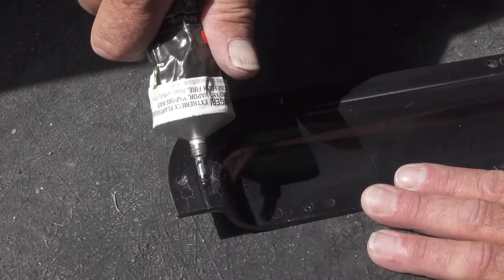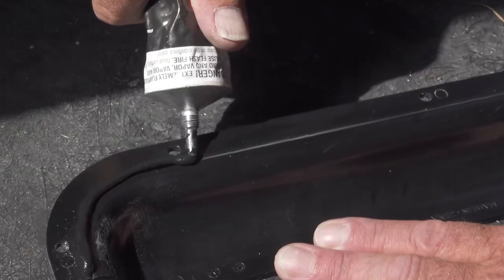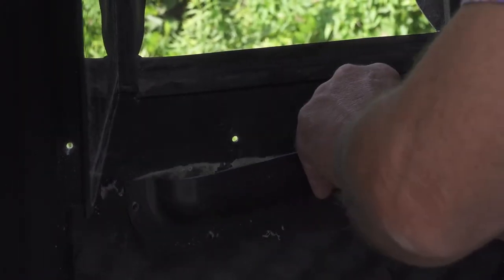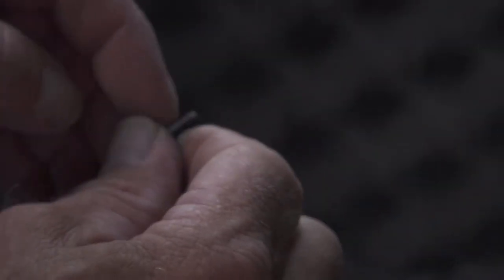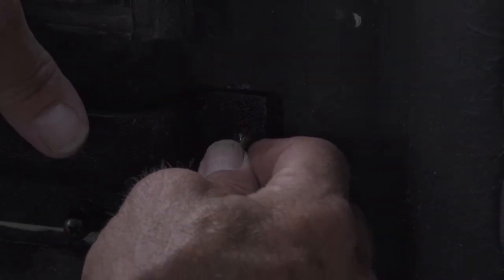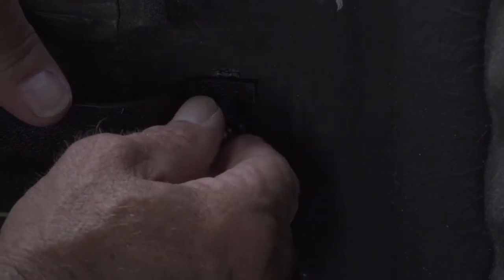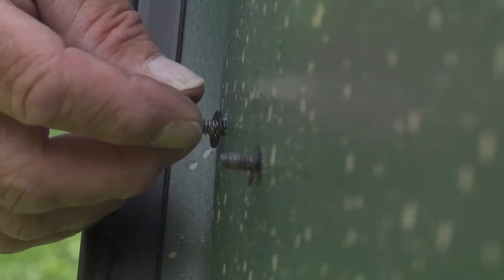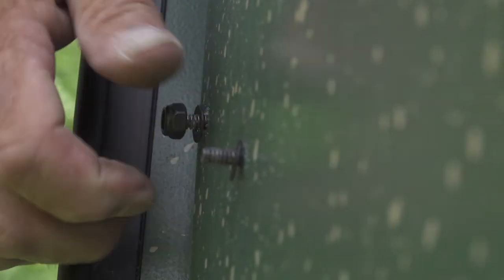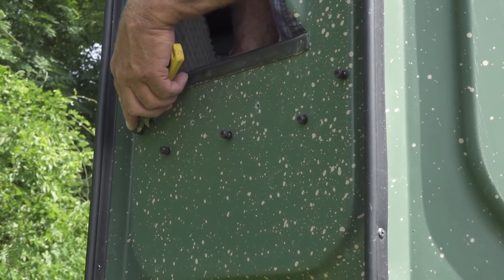Step 4. With the holes drilled, take the Bow window trough and apply a 1/8 inch bead of silicone along the groove in the trough, and then position it in place aligning the holes that are drilled into the blind with those on the trough. Take the hardware that was supplied and secure the trough to the blind by placing a nylon washer on the 10-24 by 3/4 inch screw and pushing it from the outside of the blind inward, ensuring the screw goes through the appropriate hole of the trough, and then add another nylon washer to the screw before finally adding the nylock nut. Do the same process for the four remaining holes and then hand tighten with the Phillips screwdriver and a 3/8 inch ratchet.